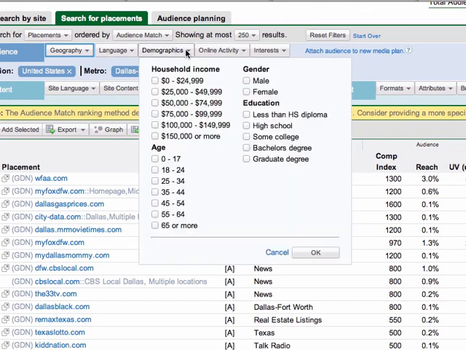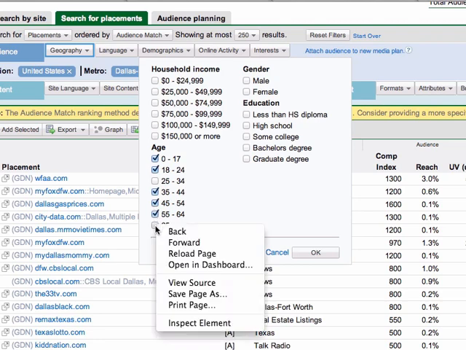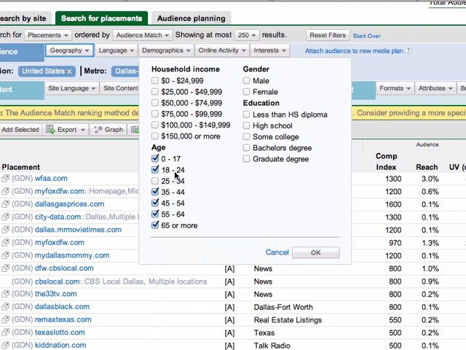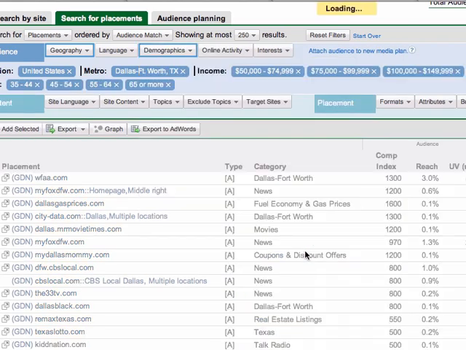Okay, demographically, let's say you're targeting something that is only for adults. It wouldn't make sense to show it to sites that are tailored around teenagers. Let's say it's a homeowner issue, or 18 to 24 for that matter. Let's just say you want to do 35 to 44, 45 to 54, 55 to 64, 65 plus. Okay, let's leave those unchecked. And let's say you want to do homeowners in a decent income bracket. They're going to be able to pay for the big jobs. And now when you do that, you can filter down the site selections even more.